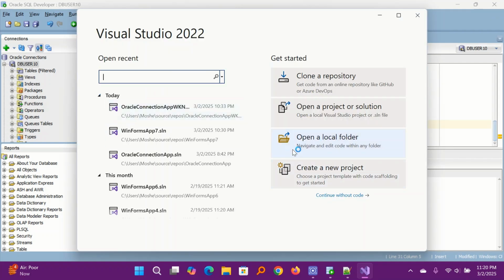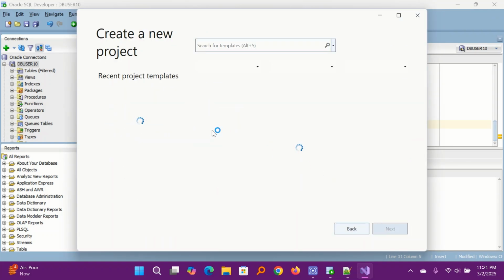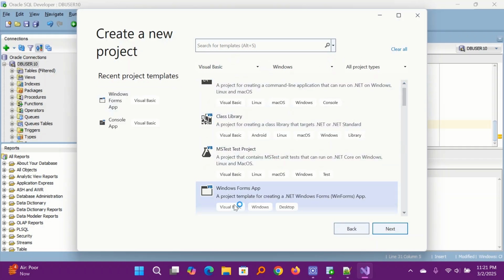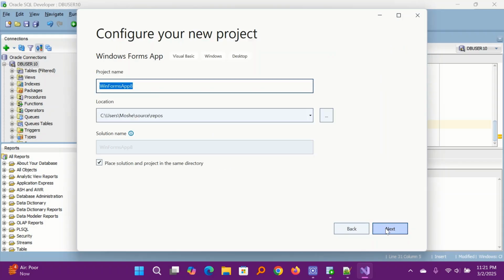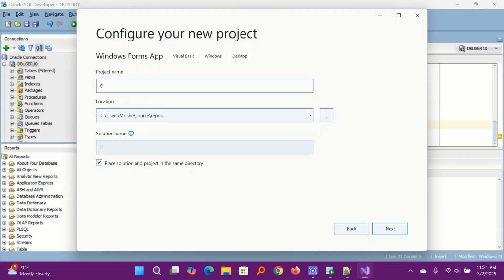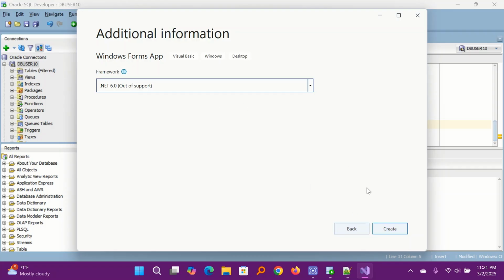Yes, so I'm going to create a completely new project from scratch so that those who are new to the channel can still follow along. So I want to create Oracle Visual Studio CRUD app, and I click next.